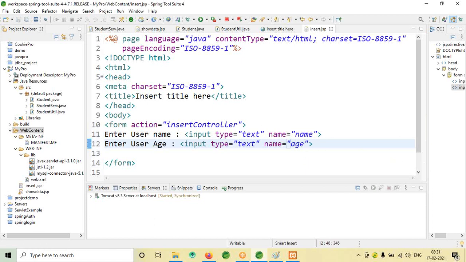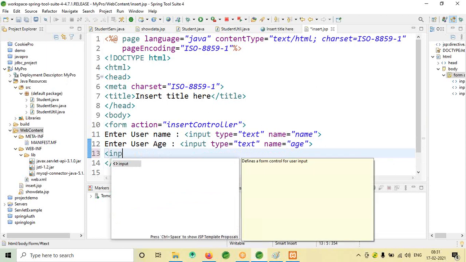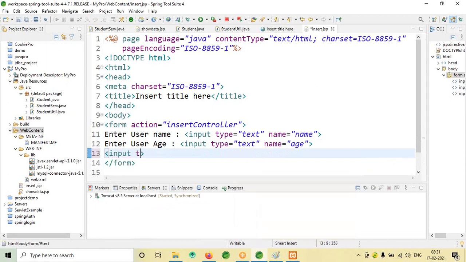Okay, so I want one button as well, that's the submit button. So I will type input type is equal to submit, value is equal to submit.